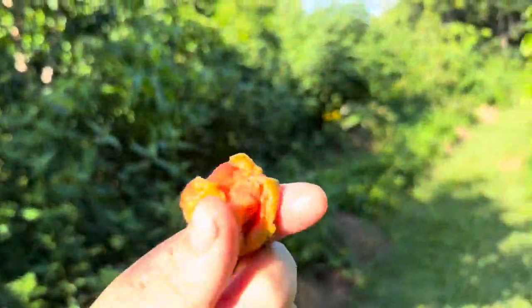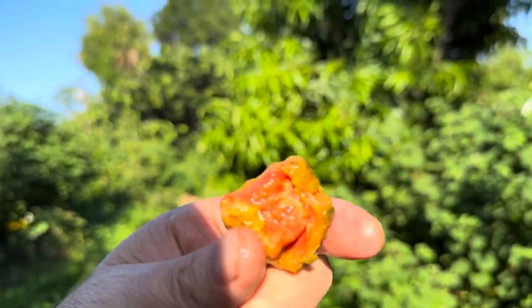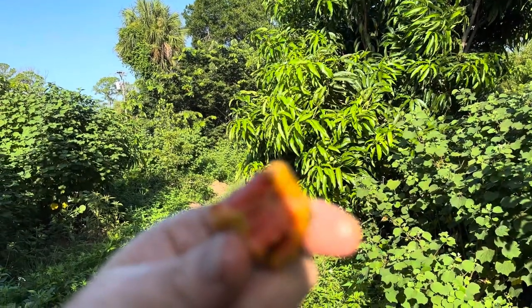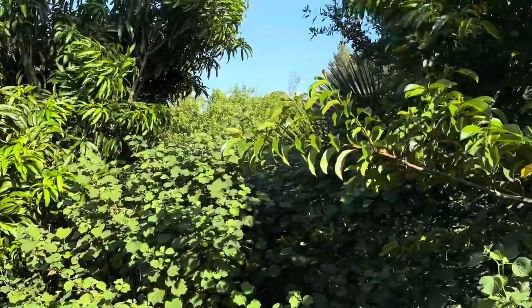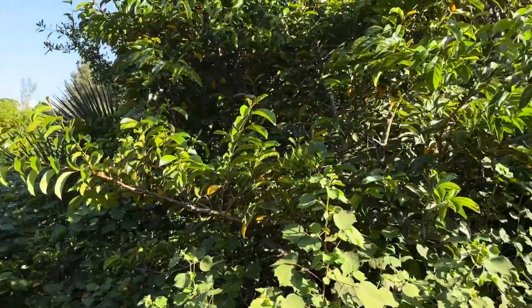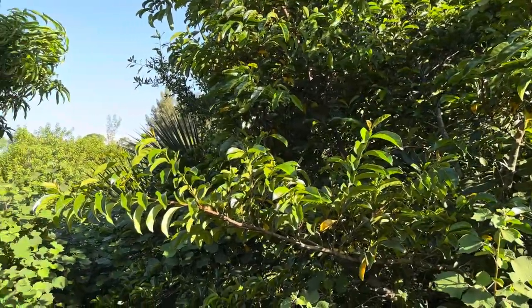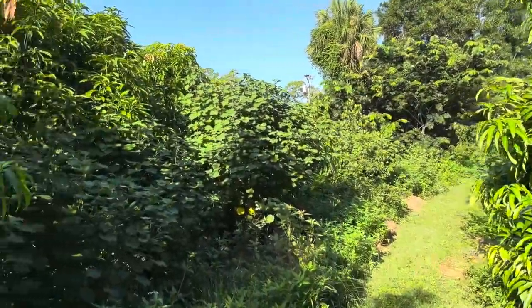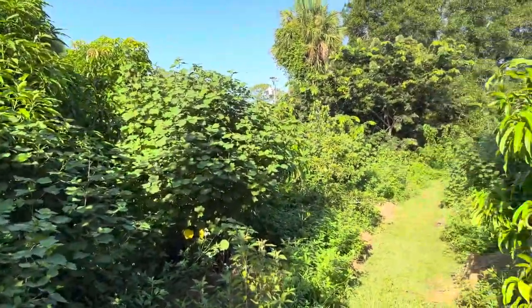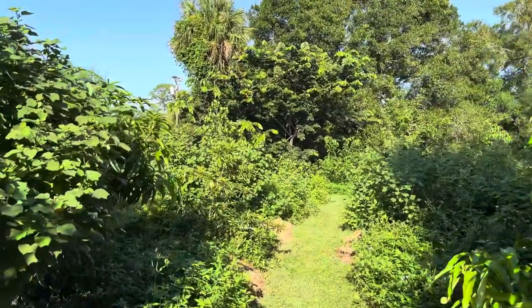They have the same phytochemicals as pomegranates. I forget what it is. I did a video of it. And so they're a powerhouse of phytonutrients. And of course, you know, the leaves all contain probably more phytonutrients than the fruit. People in the U.S. are just not aware of that. I tried to push that a lot because I believe in the teas, like the mango leaf teas and the fruit leaf teas mixed together.